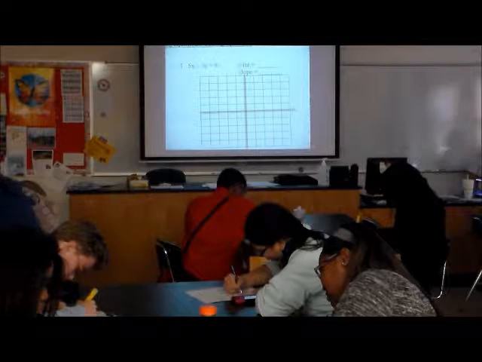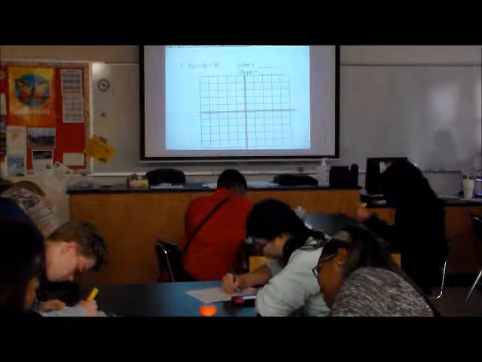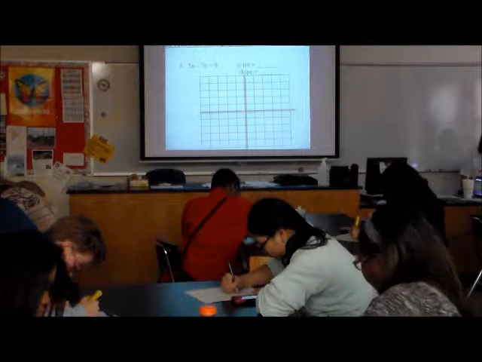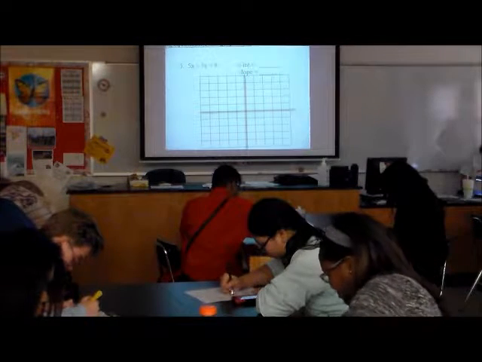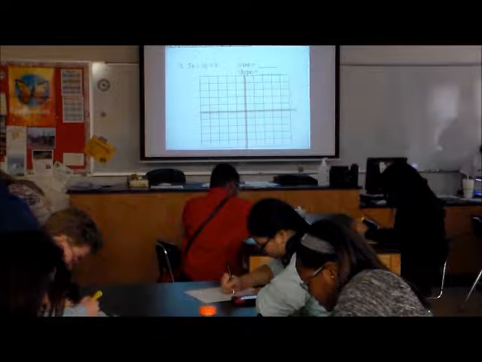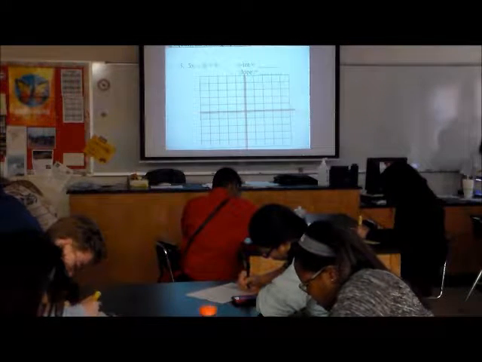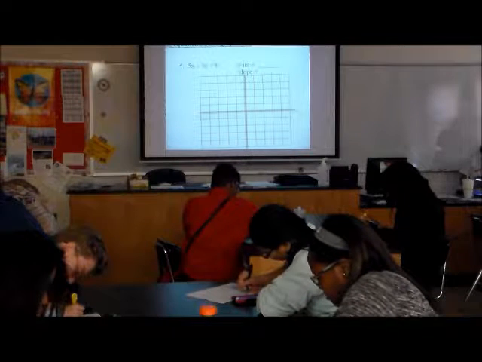Another thing that I want to point out too is I'm going to go through and explain this in detail, but we have all different levels here. We have everybody from sophomore through senior. Hopefully this is a good refresher for all levels, but just understand that we're going to be working at different paces. And if you feel like you've got this down, don't stop after you do one. Continue through and try to get as much practice in as you possibly can.